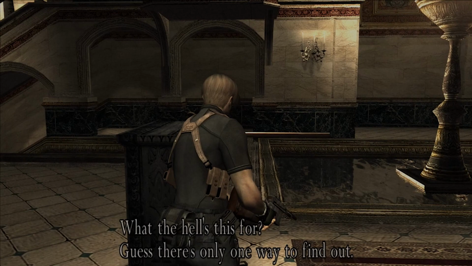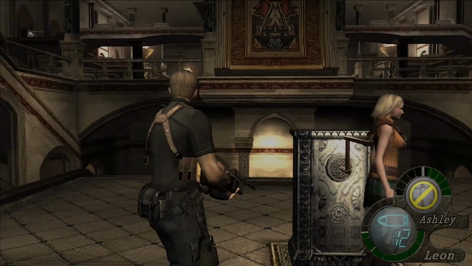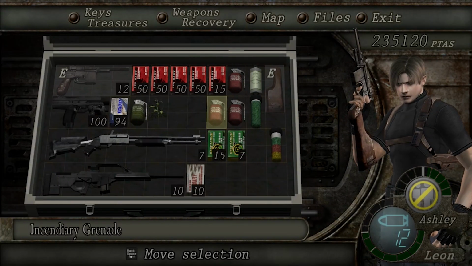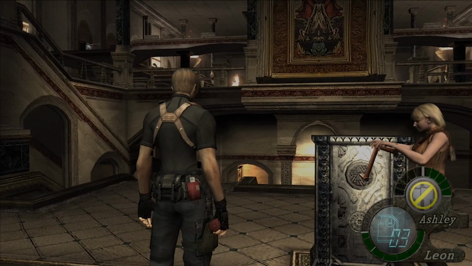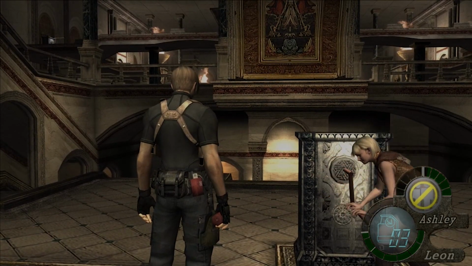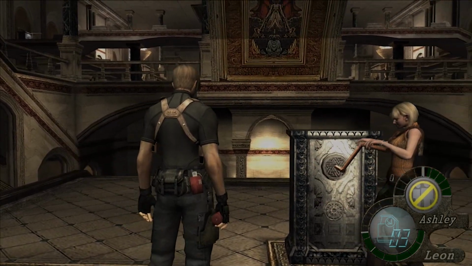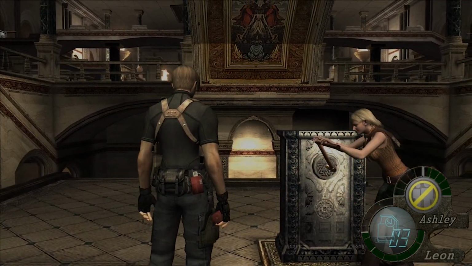What the hell is this for? Guess there's only one way to find out. Of course, we're gonna have Ashley do it because... wow, she goes so slow. But there's gonna be guys that spawn right up here, so we wanna be ready.